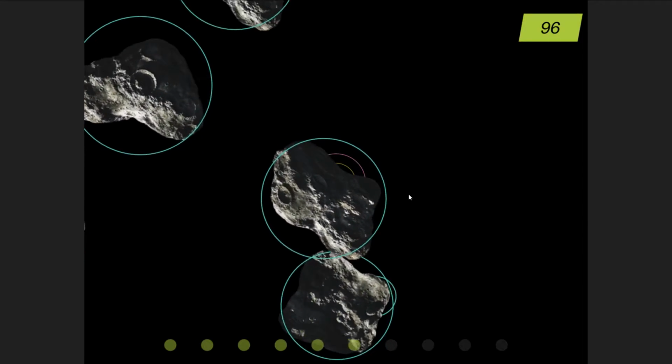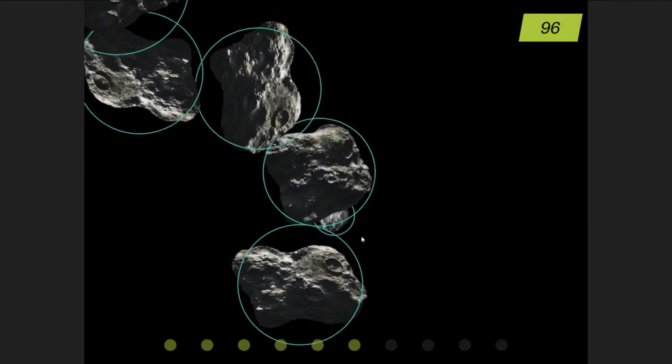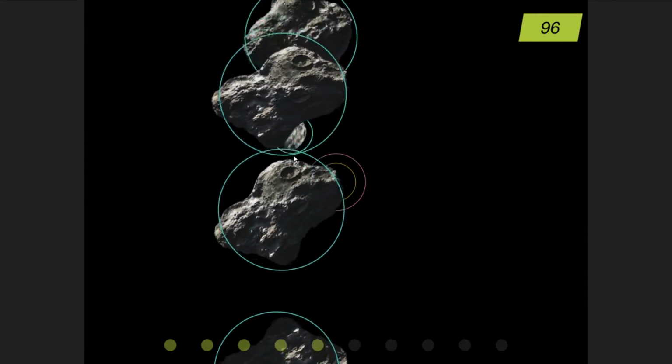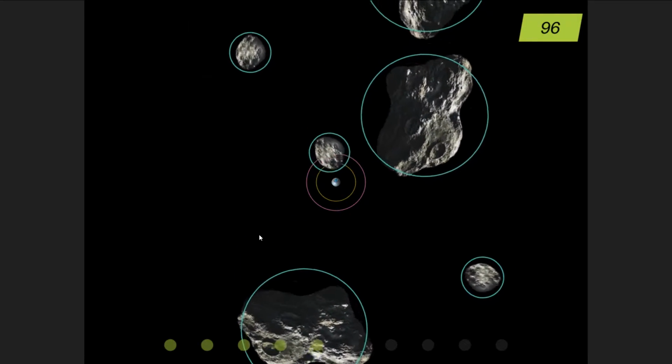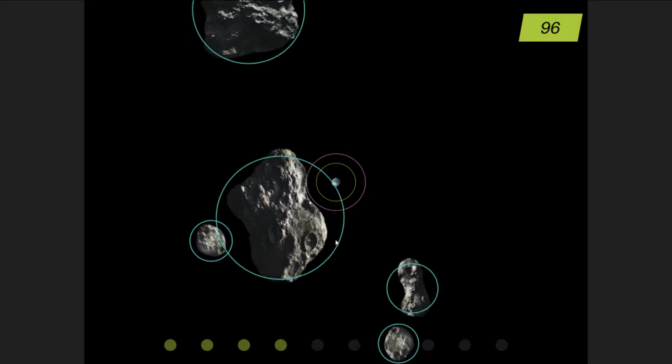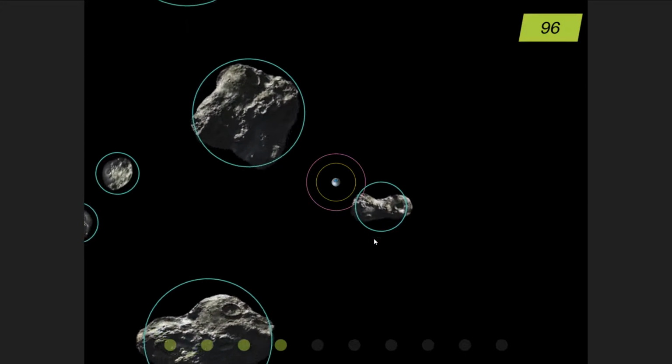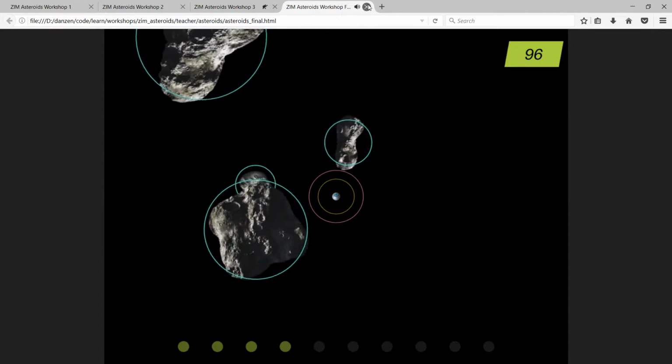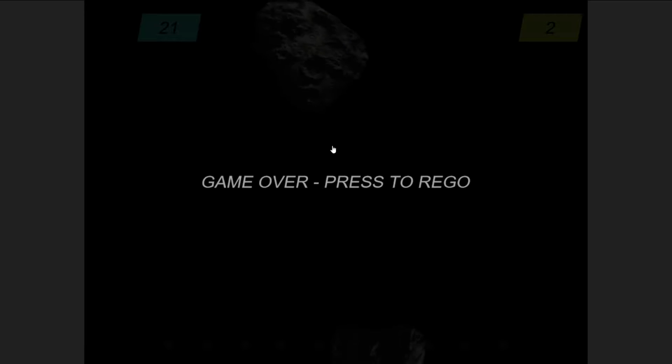This is a range key that shows how close and how far you are. So I'm just about to get hit. I just about got hit by that other one there. Oh, definitely got hit by that one. So that's a final version with depth involved. That was a little bit harder to code. Here is one that's given me a game over already.